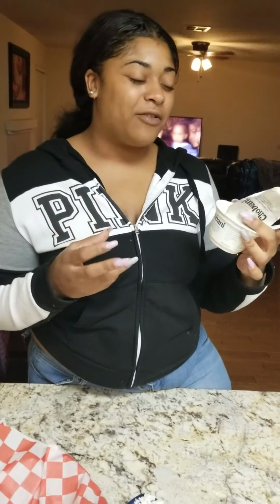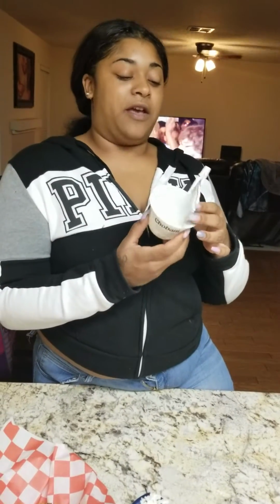It's a little different. I think maybe we should do a regular yogurt next time instead of the Greek, because I think that it has that Greek yogurt taste, if you guys know what I mean. It's very thick and gritty. I don't know if that's the word, but yeah. So I would probably try maybe the regular yogurt next time, maybe even a pineapple flavored yogurt or something like that. Or a coconut flavored yogurt, because you gotta fetch for the pina colada taste.